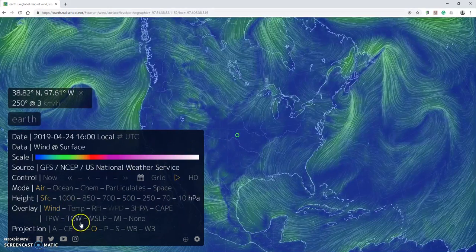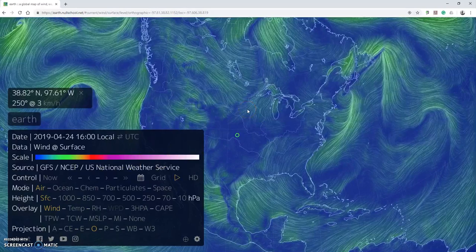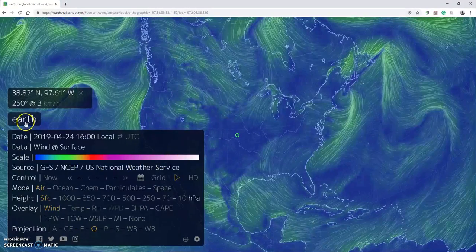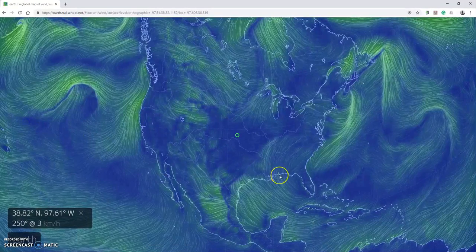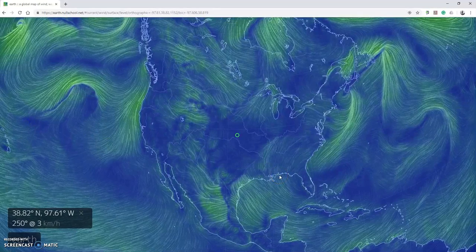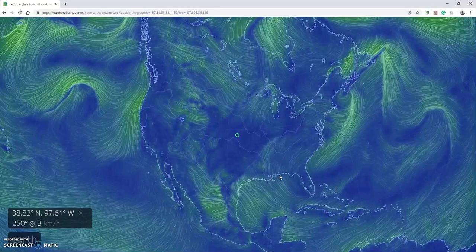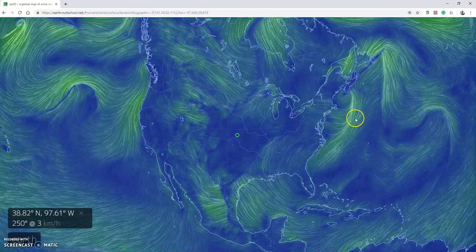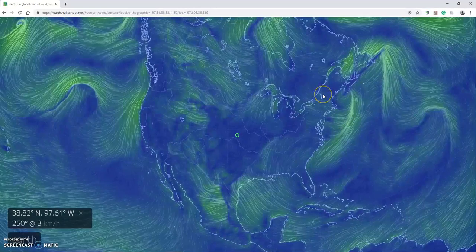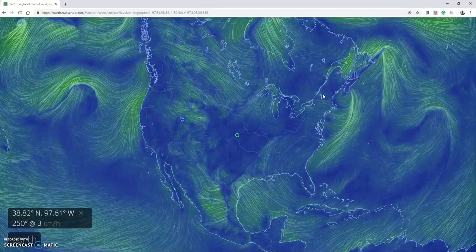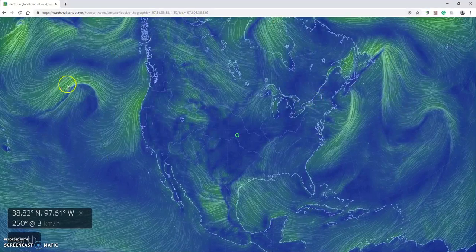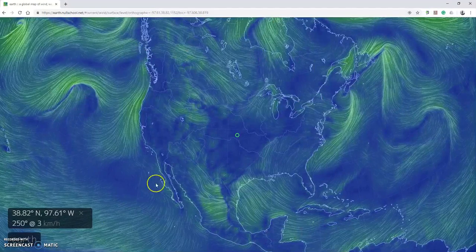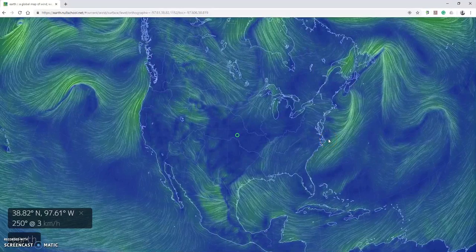The other nice thing about this is that it ties in extremely well to weather maps. A lot of times students, when they're looking at a weather map, have this disconnect between what they're seeing and what's actually happening outside. And this is a great way to show what would be going on. And as they get better at it, they can actually just look at this information right here and get an idea of what's going on in the United States.